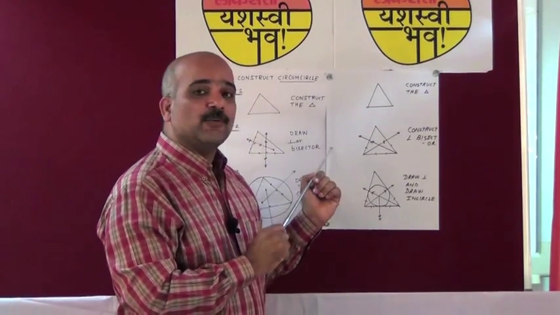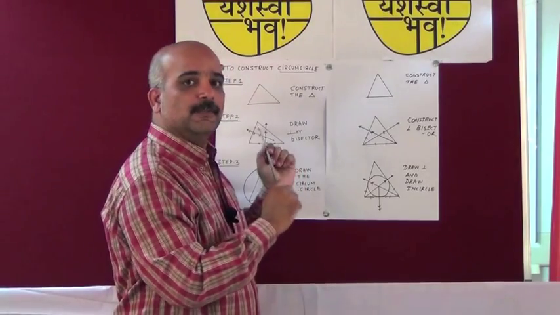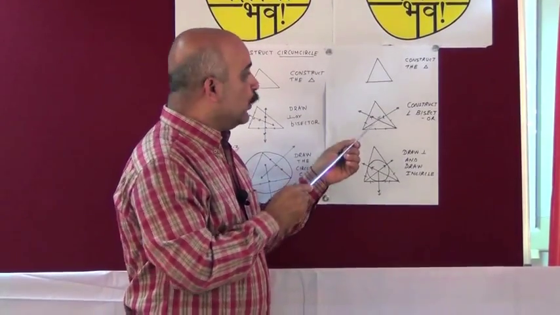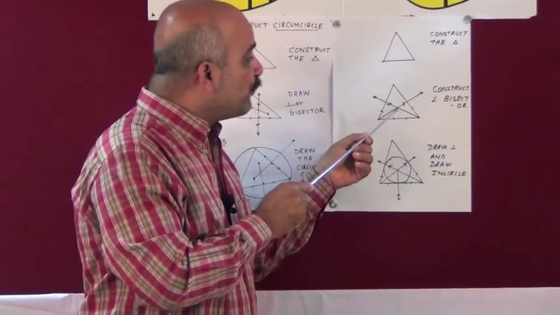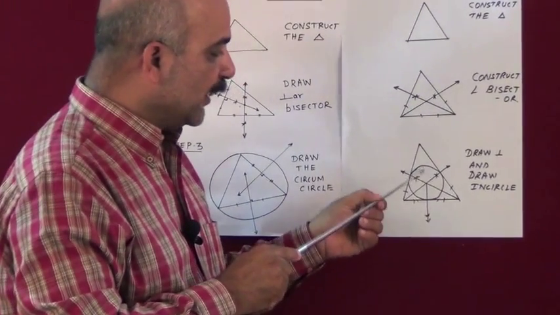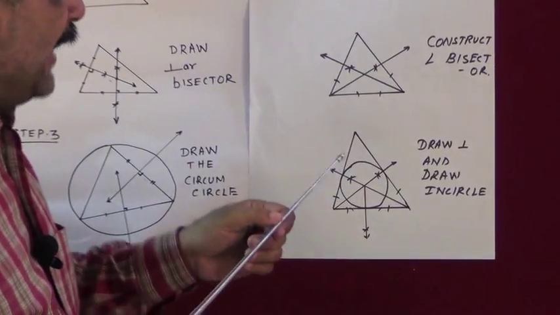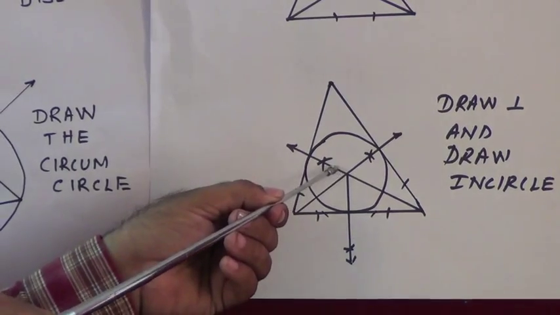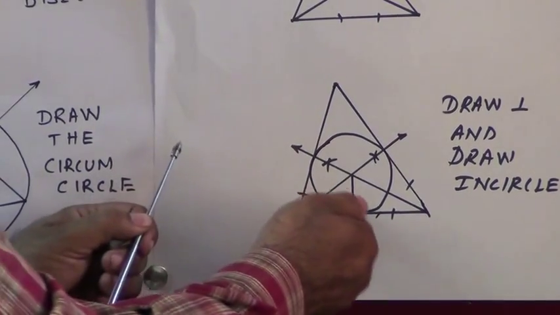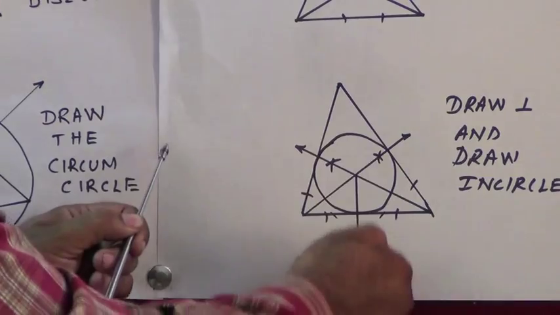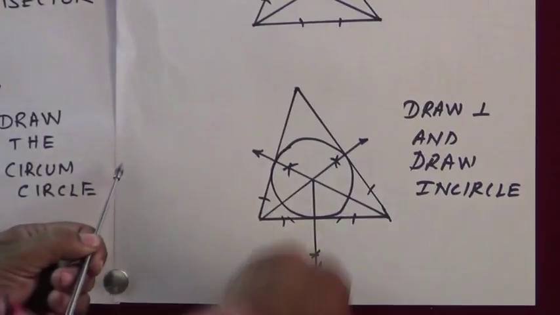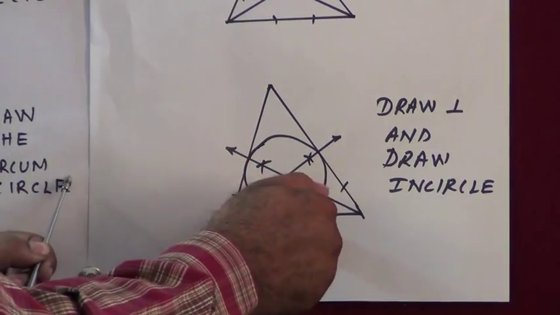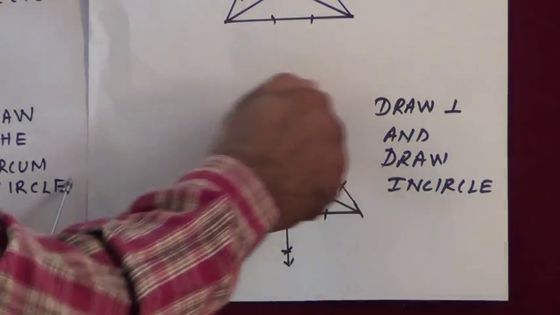Now, there is a slight variation from what we did for the circumcenter and circumcircle. The variation here is, we draw a perpendicular from the incenter onto the base, and keeping the needle at the incenter, we cut an arc and make a perpendicular on the base. After that, we keep the needle at the incenter, at the point where it intersects, and draw a complete incircle.